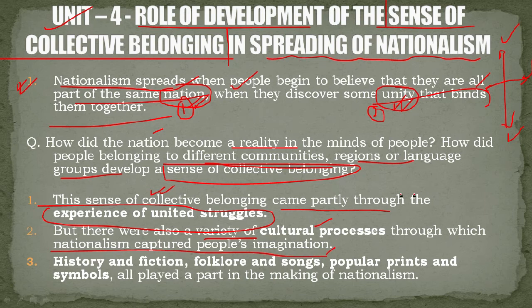So the first point to be taken out is obviously the struggles. The second point is cultural processes, and we'll try to discover all these points in more detail in the next lesson. For today, the lesson is restricted only till this topic. So what do we see in the first point? We see that it was the common struggles that united the people and let them develop a sense of unity, this sense of collective belonging. That until and unless we collectively prepare an opposition against the British, we are not going to win freedom. We are not going to win independence from them.